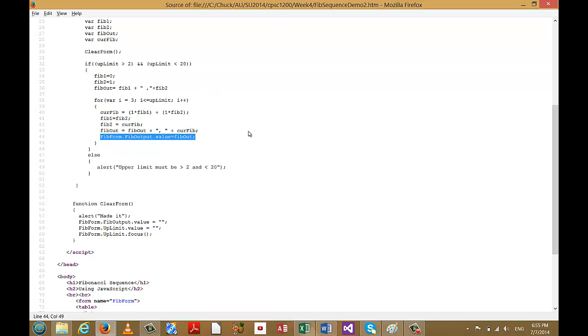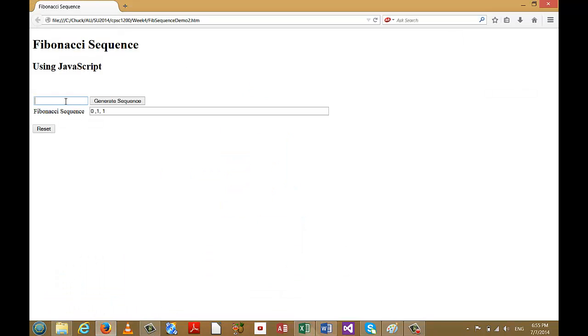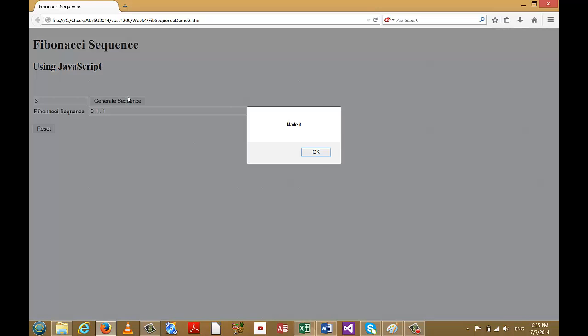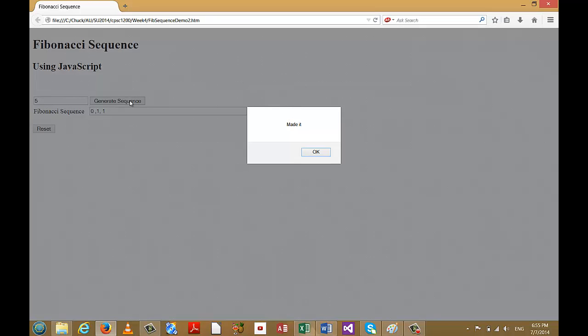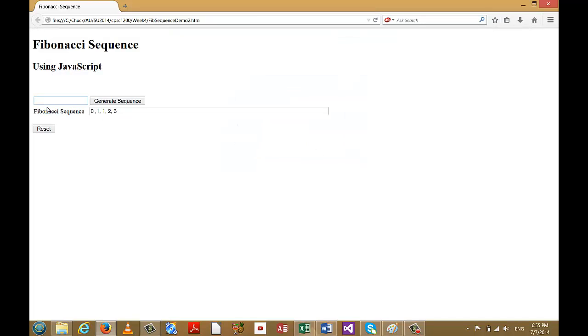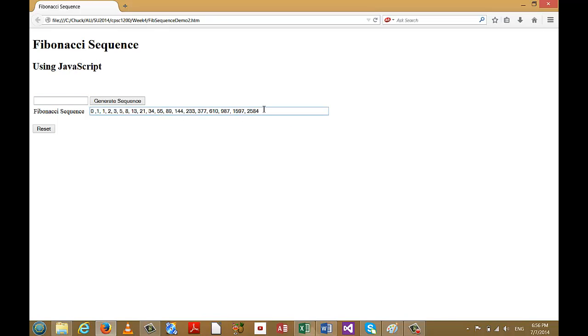So let me do a Control C on this, and I'm going to do something here before I do anything else. I'm going to run this program again, and I'm going to run it with a value of 3, which puts me on the true path. I run it with a value of 5. That puts me on the true path. I run it with a value of 19. That puts me on the true path. And I'm getting the output that I would expect here. It's just that it's rewriting this too many times. Every time it goes through the loop, it rewrites it.